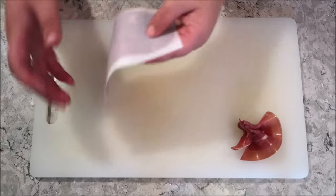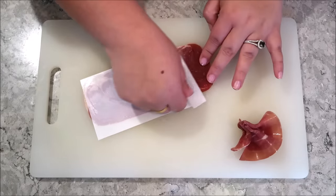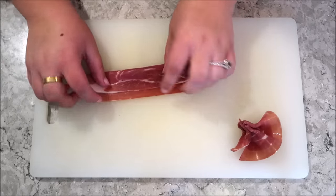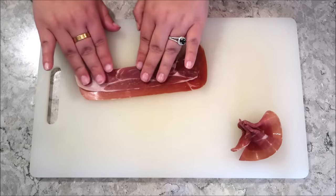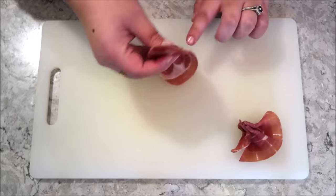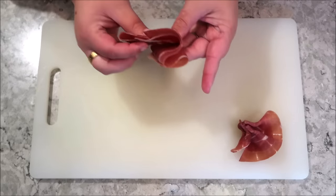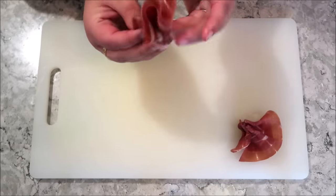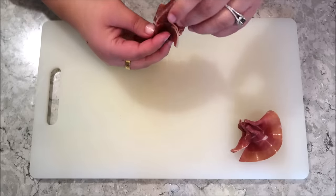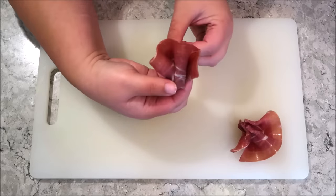All right, let's do it one more time. So we take it — this one is really thick — and then I peel. Then we're going to fold this all the way up; I leave about a quarter inch. Kind of tuck that in, and then pinch it at the bottom, fold, pinch, and then pinch it again. And then you kind of got to play with it if you want it to stick — but there you go.